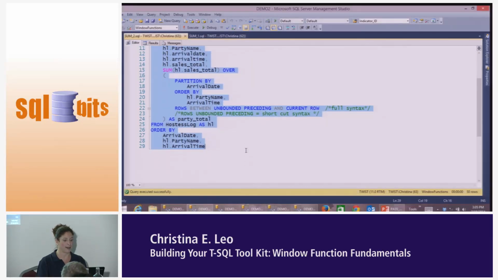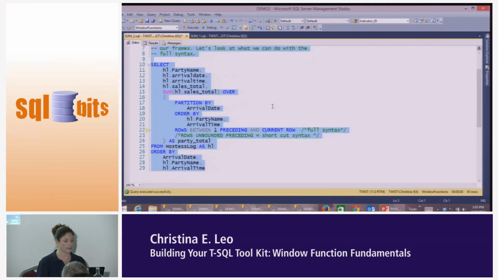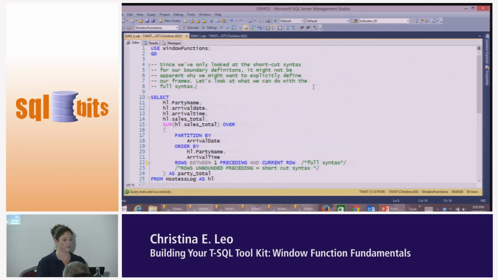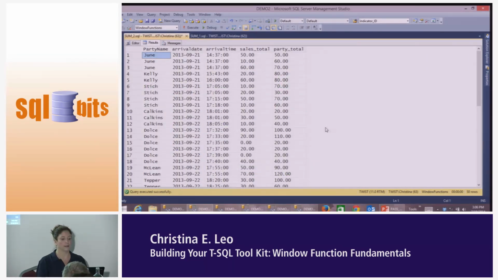What happens if I want to do between one preceding and the current row? Let me see, do I have anybody else down here? No, I can use F5, yay. Now there's nobody behind me, so my value here is just 50, and I'm going to take 10 and add that to the one behind me, and I get 60. 60 plus 10 is 70, 20 plus 60 is 80. See how I can start to control what gets calculated?